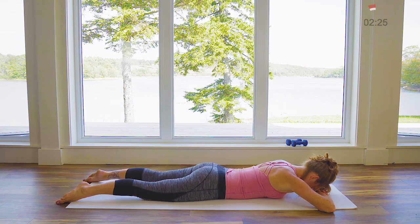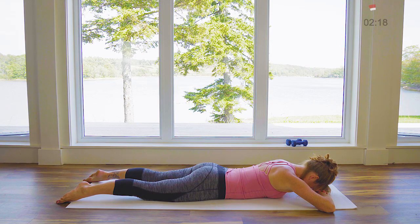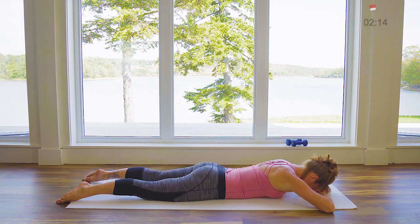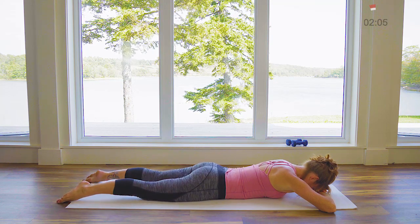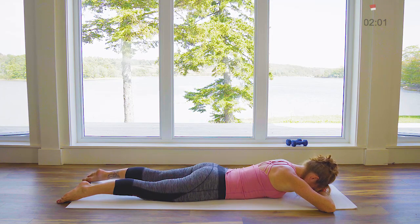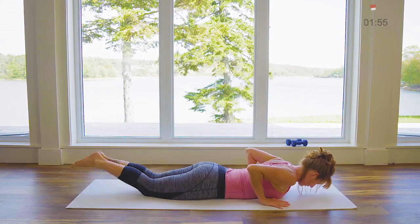So don't give up if you don't find it comfortable, but maybe make the movement smaller. You don't have to lift the leg very high. It's just the act of, as soon as you're lifting the weight of the leg, as soon as you've engaged all those muscles, you've got some of the benefit. So don't worry about getting a perfect exercise right off the bat. Good. Last time with the left leg, lower it down, and then take the arms, bring them underneath the rib cage or the shoulders.